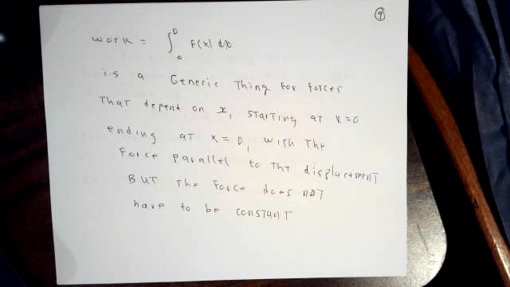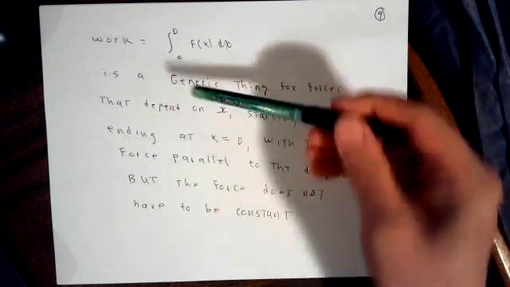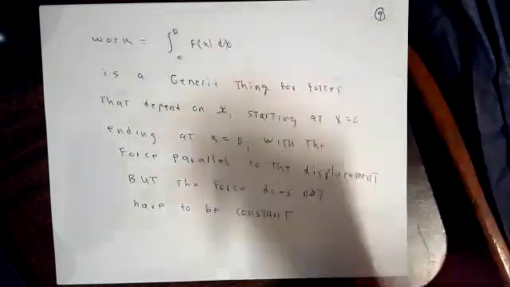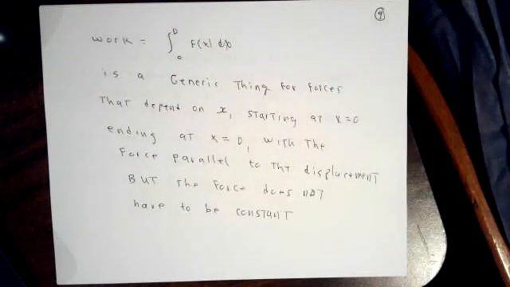In fact, if I have some force that depends on a variable x, where the force points along the same direction as the displacement, I have some initial value of displacement, which for us right now is 0, and some ending one. This is generic. This applies not only to springs, but to any force acting on an object that moves along a straight line, assuming that the force is in the direction of the motion. The force doesn't have to be a constant. It doesn't even actually have to be the spring force.